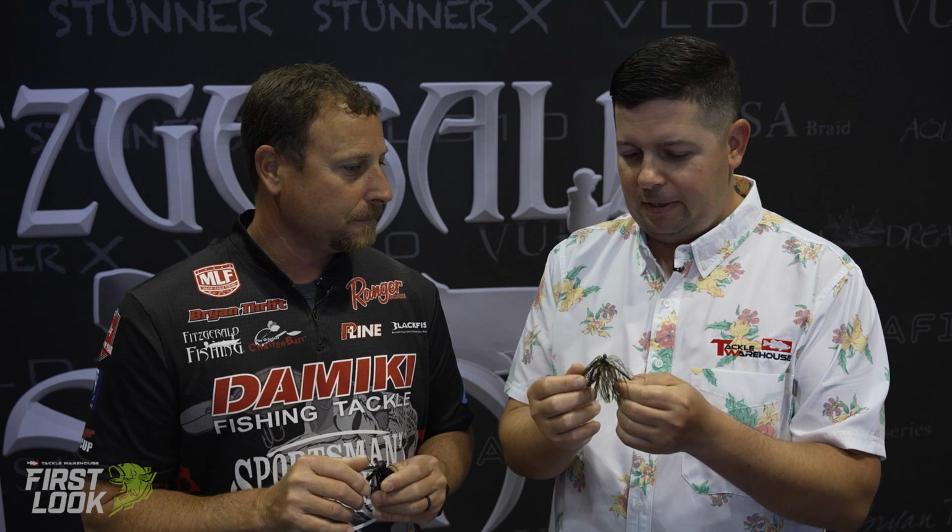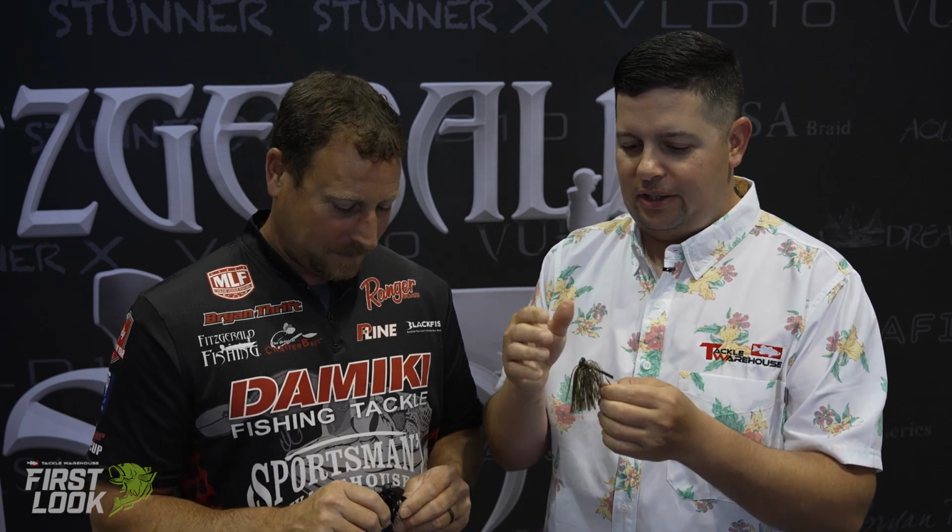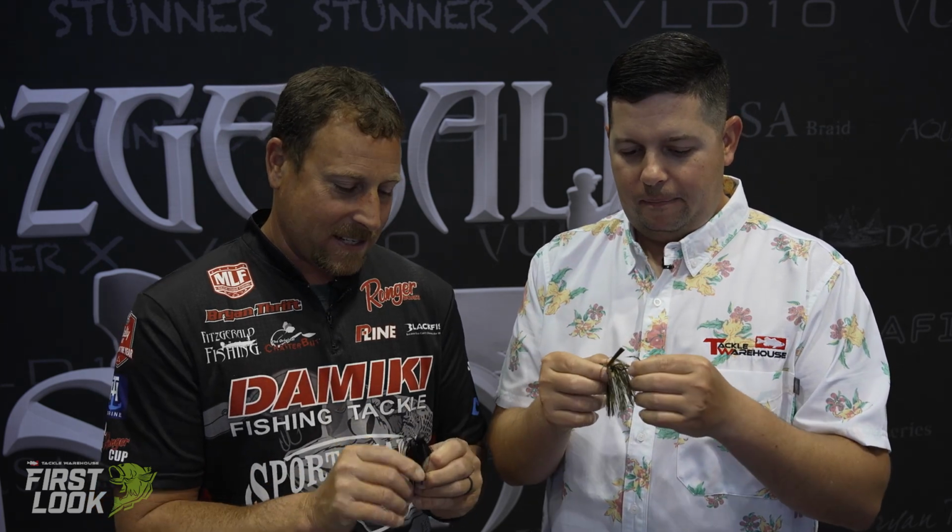It's an awesome skirt material, premium silicone, and it's hand-tied. I feel like it's always a shame when you don't get a hand-tied skirt. Exactly. Something that's built so well and has so many great features on it, you don't want to skimp on that part of it. So you're not going to have to worry about that skirt sliding down.